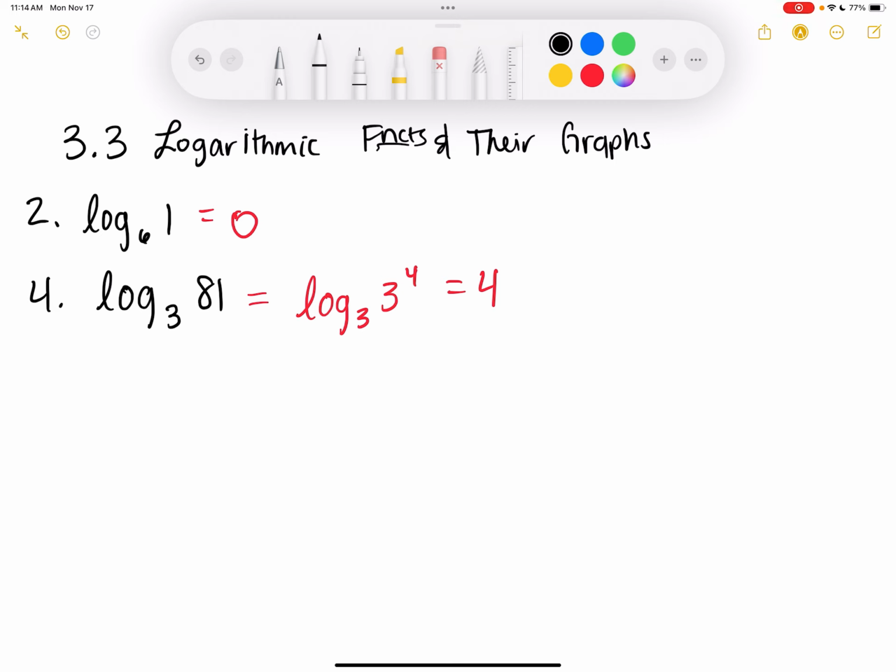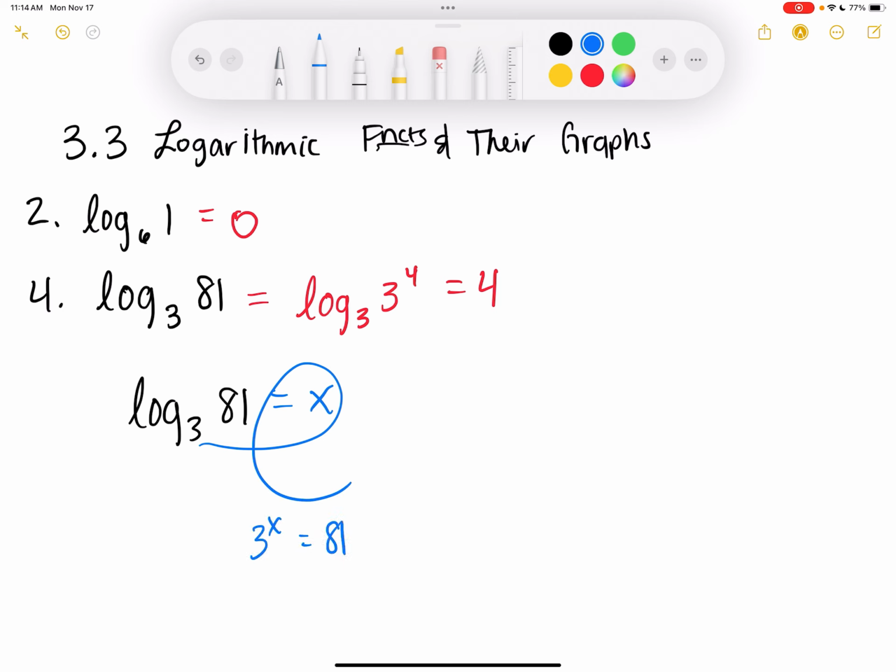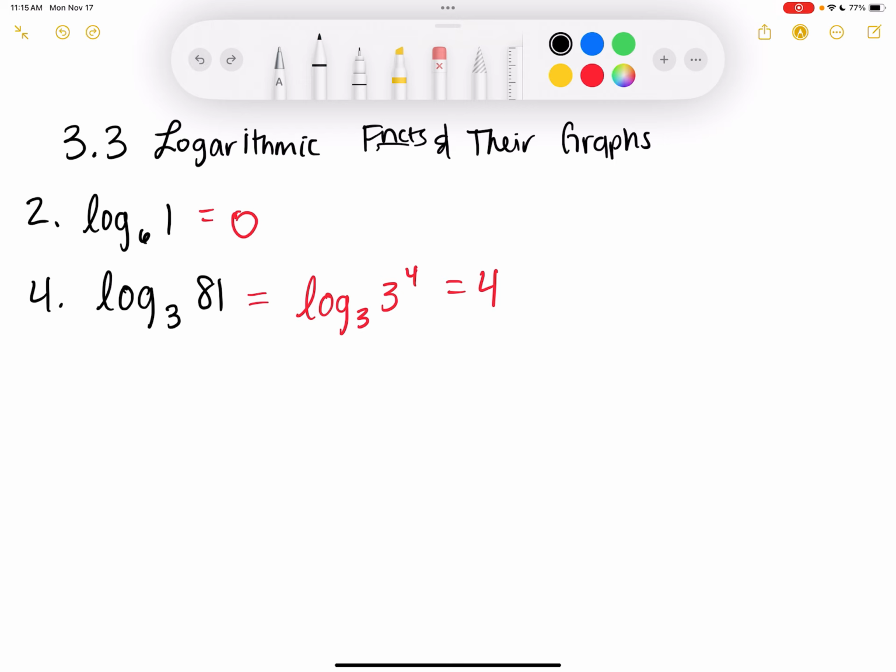Can you do that with all of them, like what we did for number 1? Can I use that on every problem? Anything that's a log base something of 1, you can, because that's a property that's in the notes. I can't do the e method for log base 3 of 81. But can I just do 3 to the x equals 81 instead? Yes. Okay, I just want to make sure because I don't want to have 3 different ways to solve it and then not remember any of them.